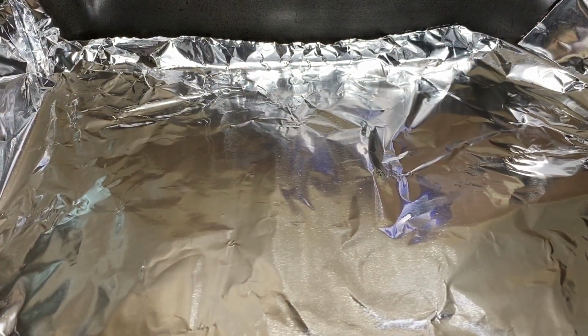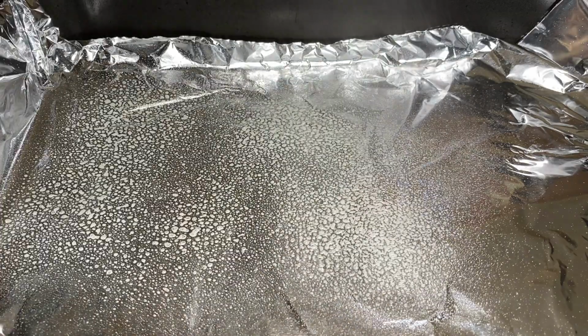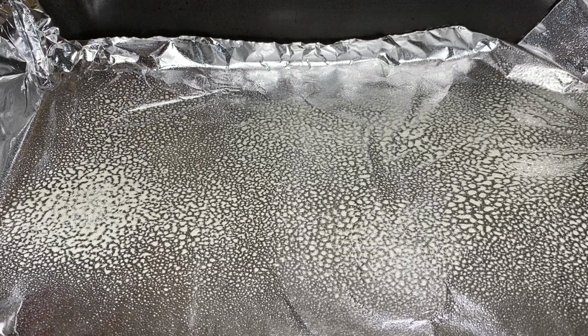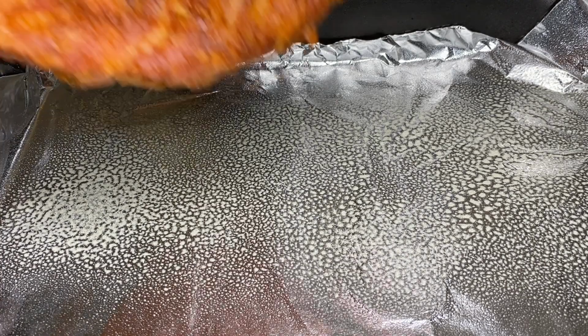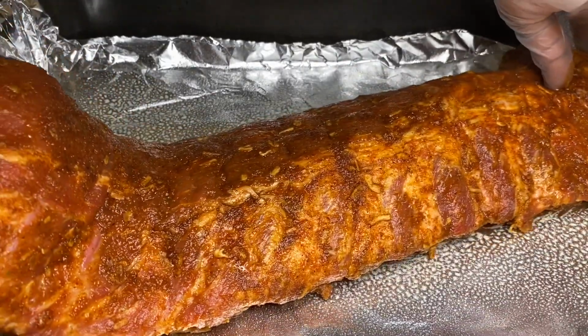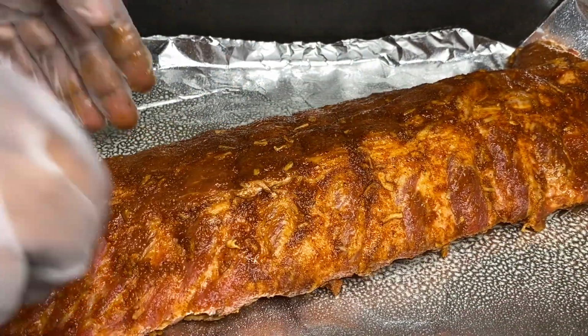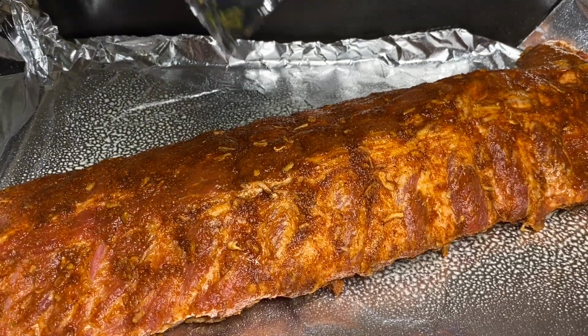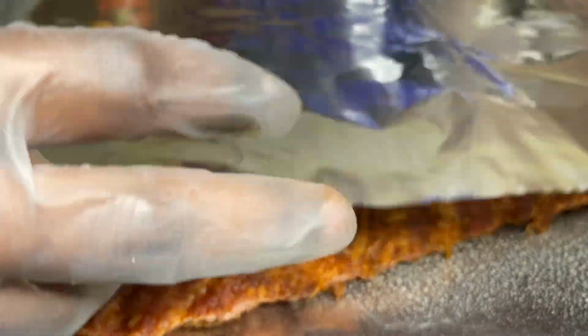All right, so I'm going to first start off by baking my ribs in the oven at 250 degrees for 2.5 hours. I'm making sure to spray my pan that has been lined with foil, and I'm going to be covering this super tight. The reason for covering it really tight is that it's going to almost steam in the oven. This step, personally, I think is very important to keep your ribs tender and juicy.